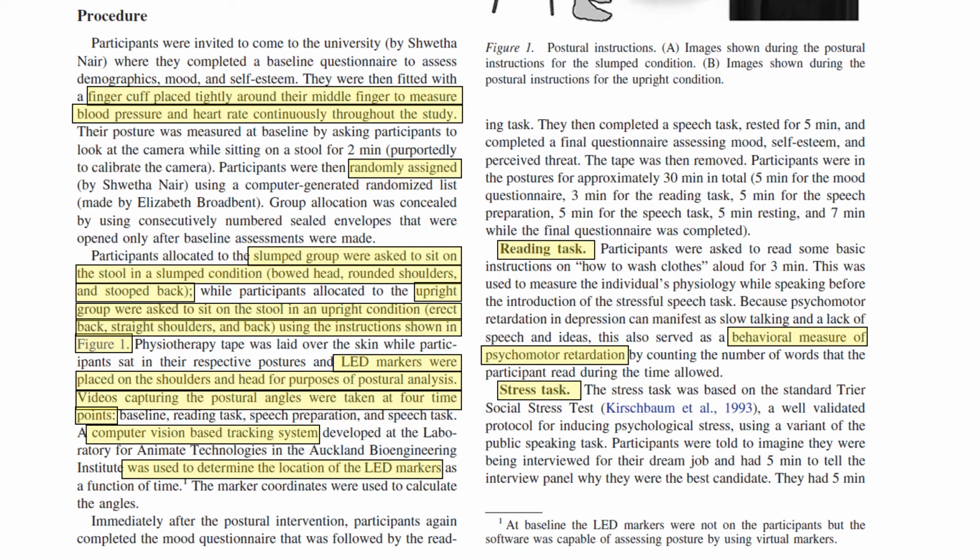The next phrase that jumped out at me was "randomly assigned." Since that's a phrase that is usually used to describe how participants are put in groups in an experiment, I knew it was a signal that they manipulated a variable. The rest of the details in the paragraph were about random assignment, not how they actually manipulated the variable, so I kept reading. Then I found the information about what participants were asked to do if they were in the slumped condition and if they were in the upright group. That's what we need to know for the operational definitions for the posture variable.